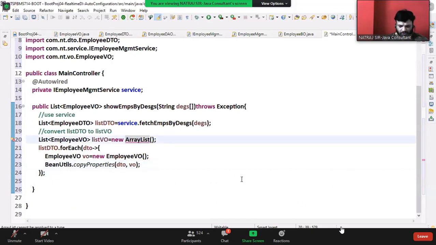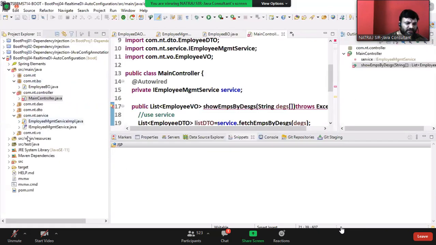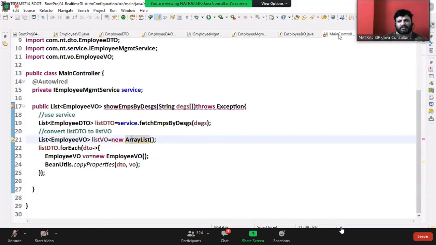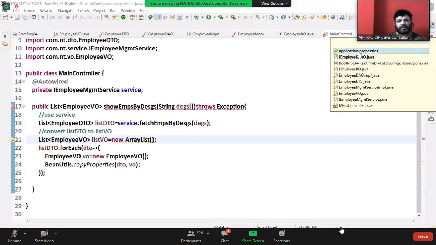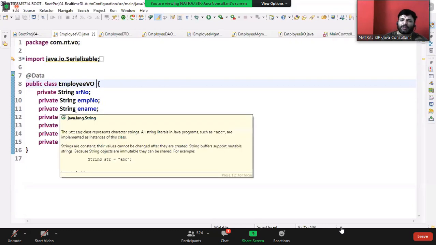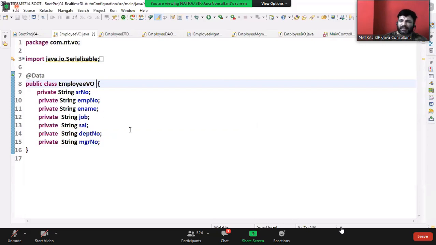Now tell me, VO, where is VO? VO is having all string properties. Check it out. Listen, job is originally string, ename is originally string. I think these two things can be copied as it is, boss. The remaining needs conversion, no doubt in that.